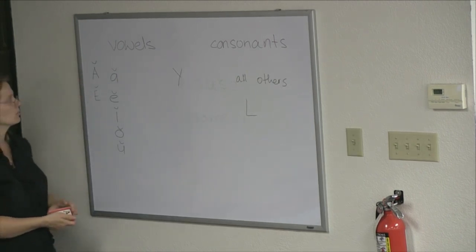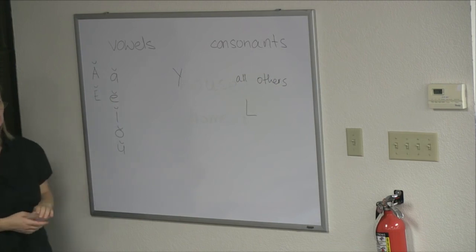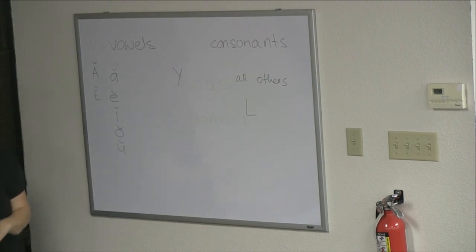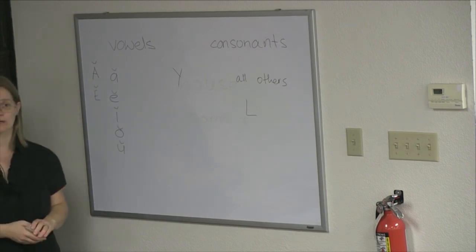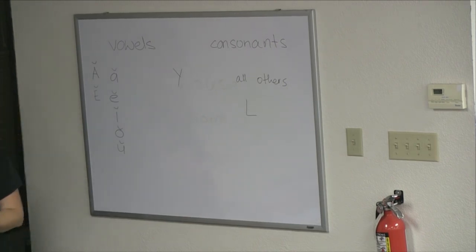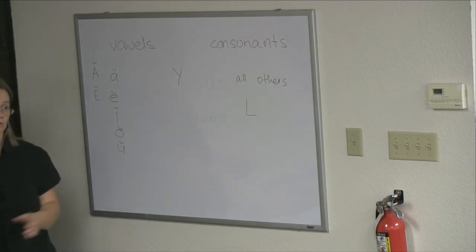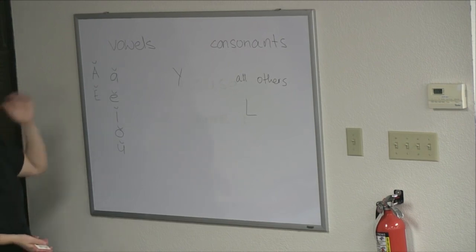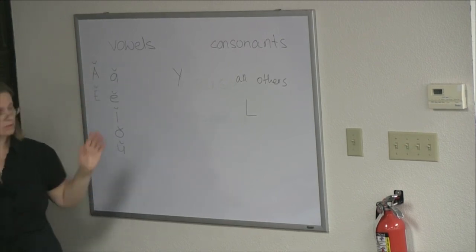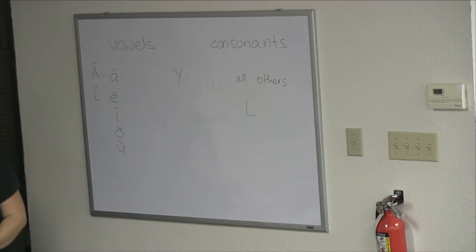Another way you can practice the vowel sounds is that you just talk to your child and you say, which of these words do you hear A in? Do you hear A in bat or in bit? And the child hopefully says bat. When you've practiced that a little, then you can say, what vowel sound do you hear in the word van? And hopefully the child would say A as in apple. You just practice that with them until they're really good on these. And once they have their short vowel sounds down, that's when you're actually going to begin teaching them to read.